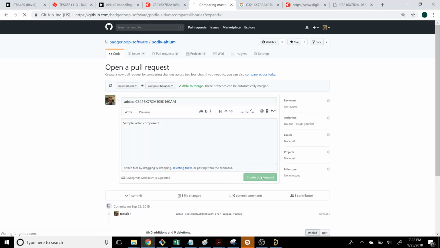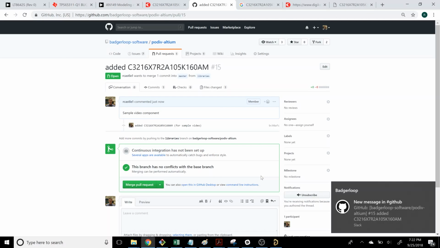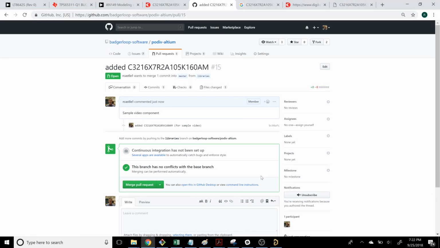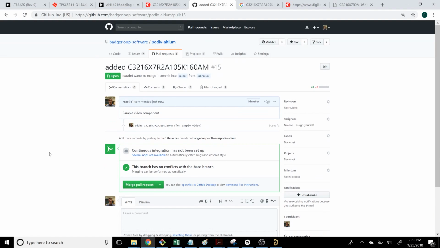because that allows you to access the components that you're making in libraries inside of your other schematic designs. So for most of you who will be making library components, you won't be able to merge your own pull requests. You need someone else to look at it and review your pull request. So view the changes that you made before we put that into our master branch.